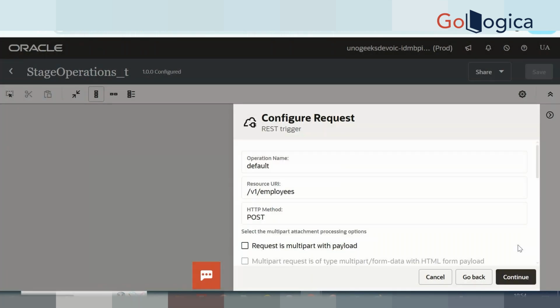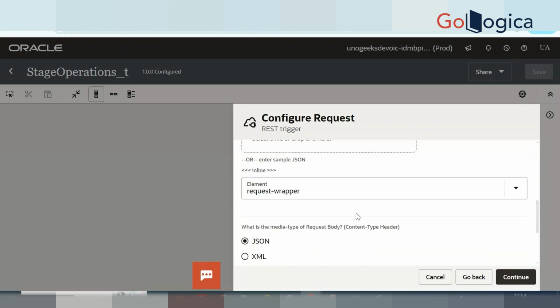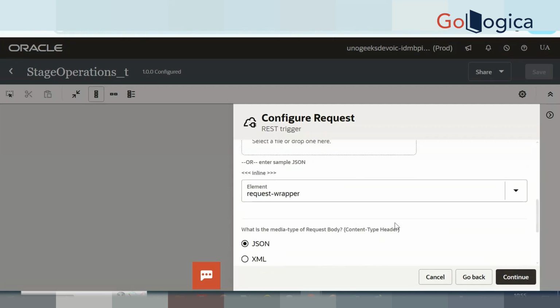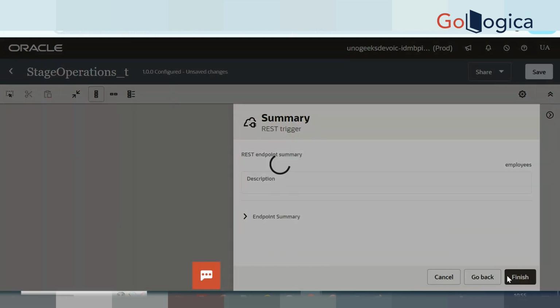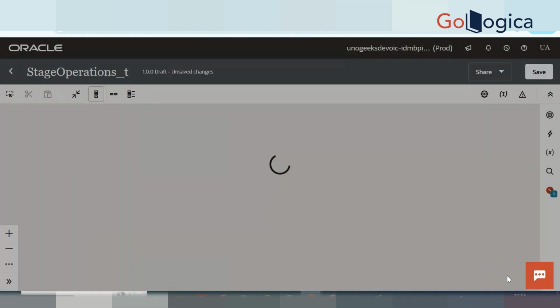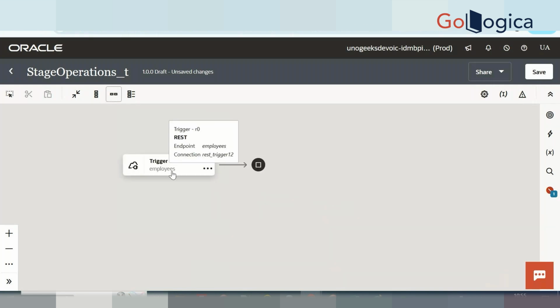Yes, this is to read from FTP location first, right? No. We are just exposing as a REST API. If someone enters, we will write a file into the OIC virtual location. So now I have configured the REST API. Someone can access this and then they can write.